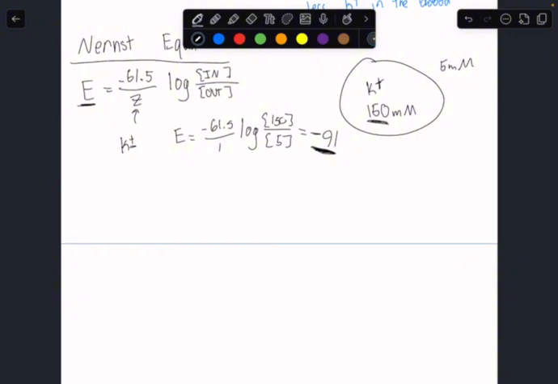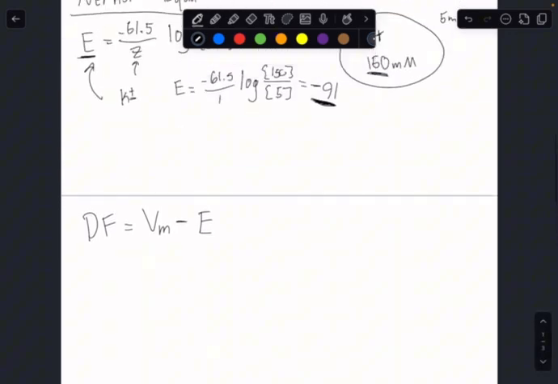So that's where we bring in the equation of driving force. So I'll just represent it with dF. And that equals the voltage of the membrane, so it could be at any point, minus whatever we get for this value for the Nernst equation. So minus E. Okay. So let's just say we had a membrane with a membrane potential of, let's just say like +30.